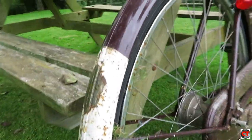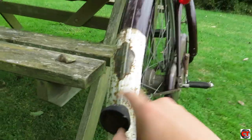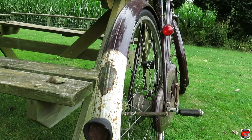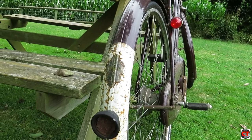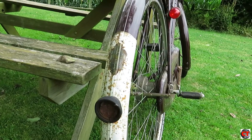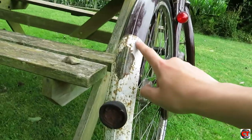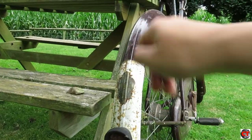Then if we come around the back, there's something unusual. I wonder if any of you know why there's a white thing on here. Well, I certainly do. During the war, there was obviously a blackout, so you couldn't have any lights such as that on. So what you'd do is paint a little bit of white just so that there's a tiny little bit of visibility.